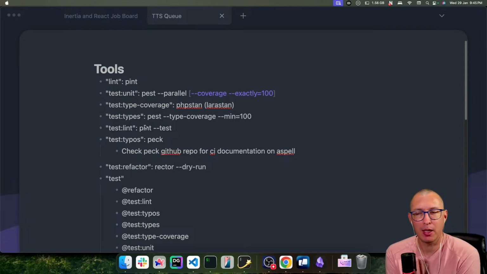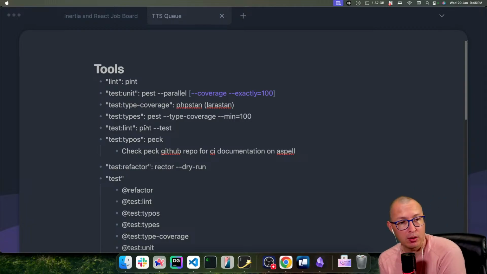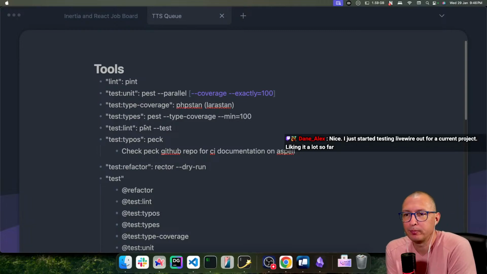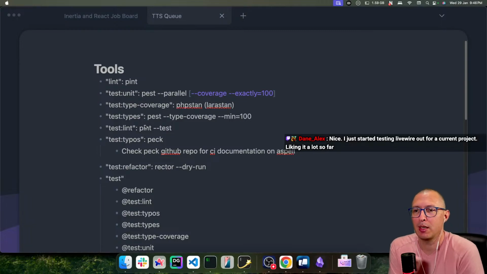That's my preferred one. I tried Inertia. It was good. I'm not a fan of React. It's a good framework, and I can see the benefits of it, but I prefer Livewire 100%. Nice. I just started testing Livewire out on a current project, liking it a lot so far. Good. Awesome.